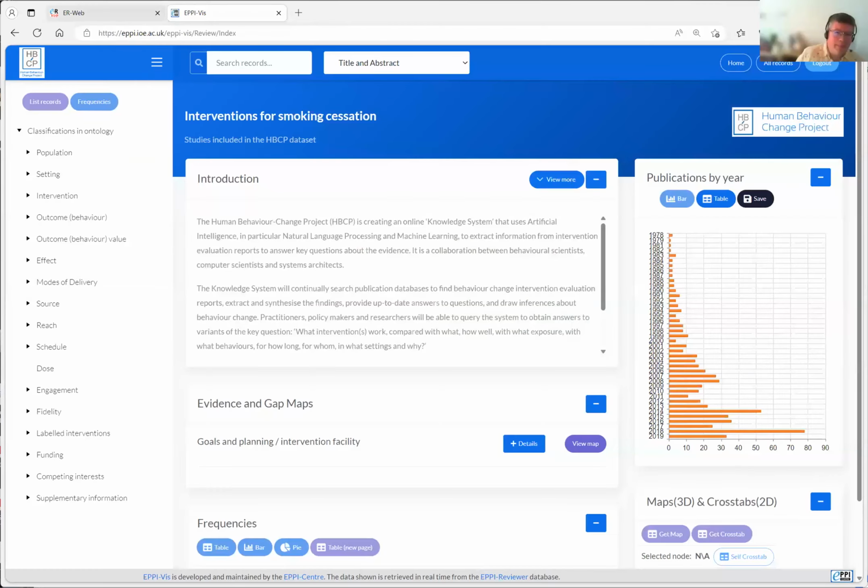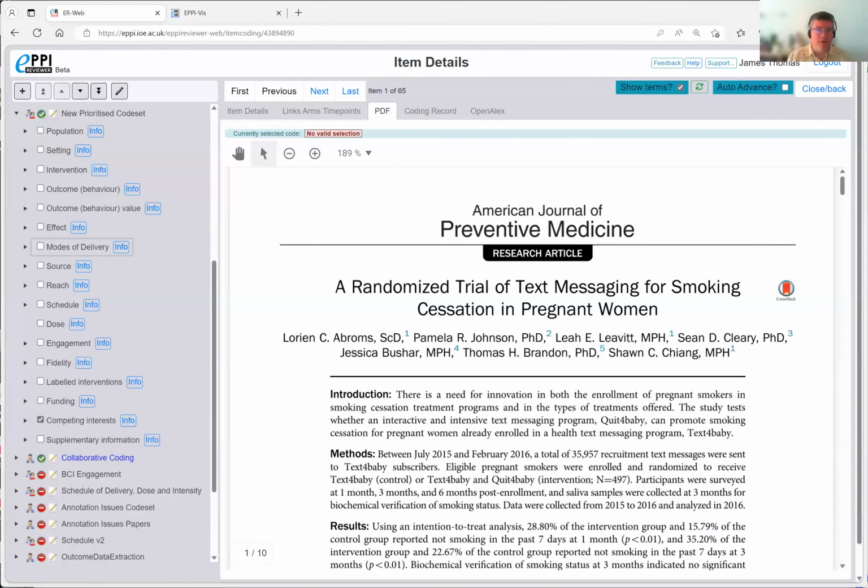Okay. So one of the strategies that we've adopted in the Human Behaviour Change project, or my part of the project, has been to avoid the graveyard of code that you sometimes see on GitHub, with code which was developed as part of a research project, then languishing unused on GitHub, which no doubt did a good job during its project's lifetime, but then doesn't get used afterwards.